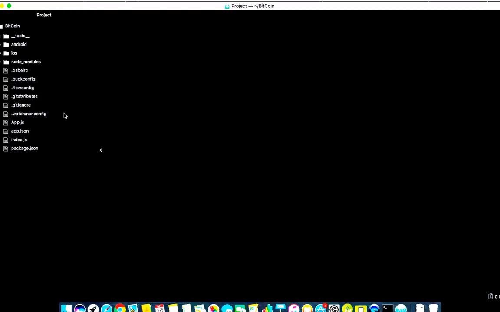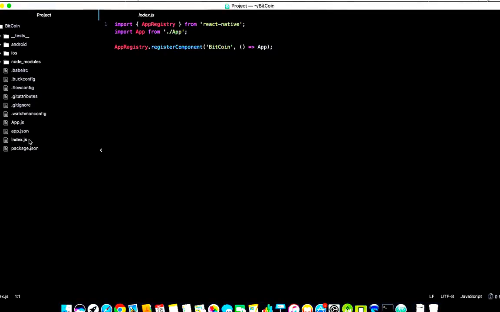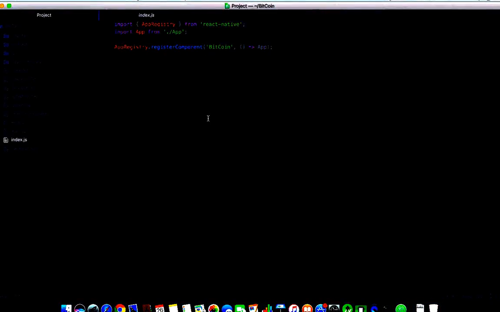But our main stuff for React Native is index.js, the launching point, like index.html. You can see this is our root component called App, from App.js, and we have named our project Bitcoin. You can see a strange syntax over here.